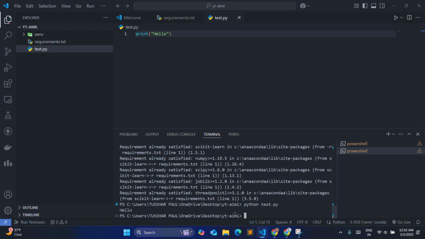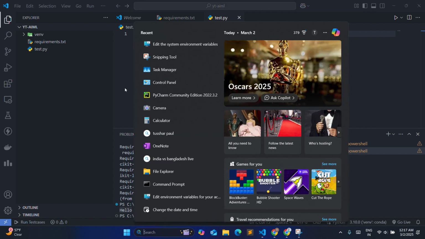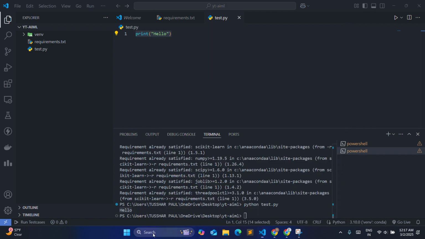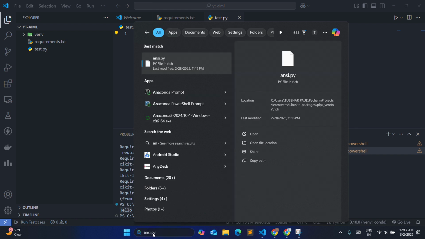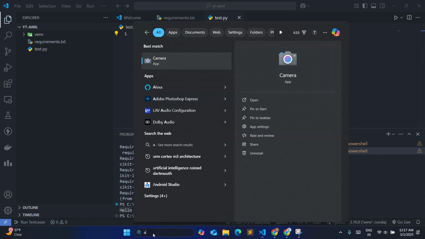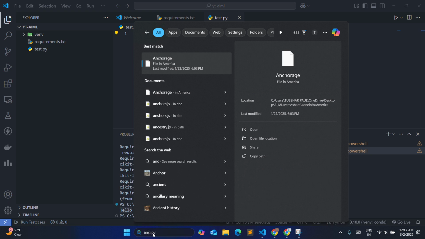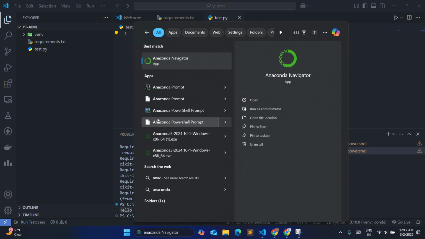So you can see in this command line, hello will be printed. Another thing is to run our script in a Jupyter notebook. As we have installed Anaconda, there are two ways to access Jupyter notebook. First one is through the Anaconda Navigator, which is a GUI.